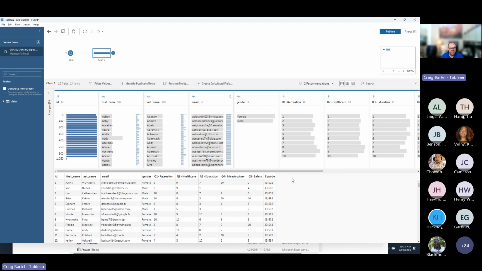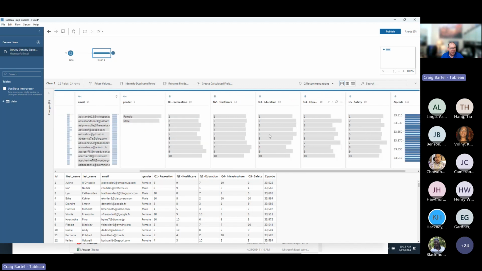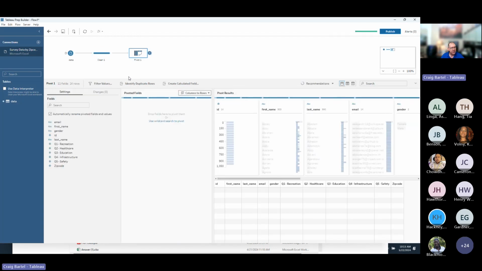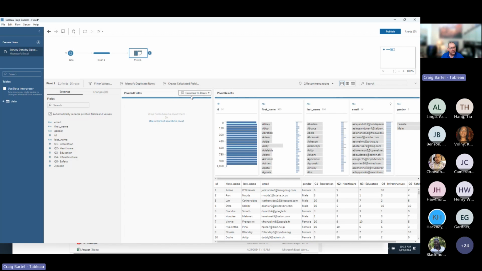But the first thing I need to do is, if you notice over here, I've got survey data. I've got my responses in a bunch of columns. I could potentially have 100 different columns. I don't want to have to make 100 different, say, formula fields to track the values of my different responses. So I'm going to pivot these 5 columns into basically 2 columns, the values and the question value. So what we're going to do is come over here and I'm going to add a pivot. And over here, you'll notice that I can do both columns to rows and rows to columns. So we can support them both ways.